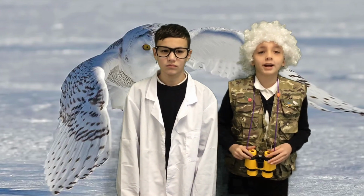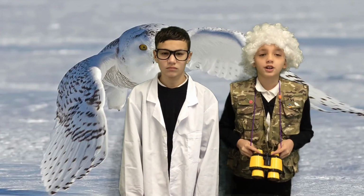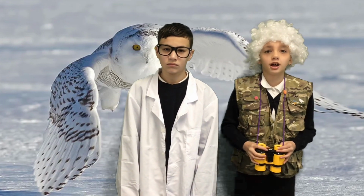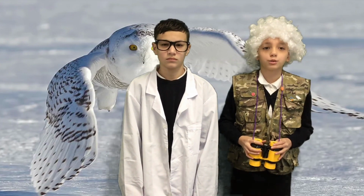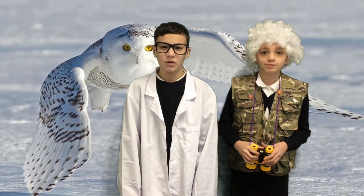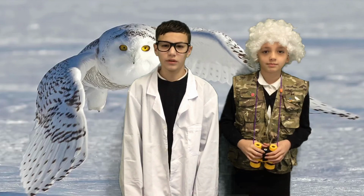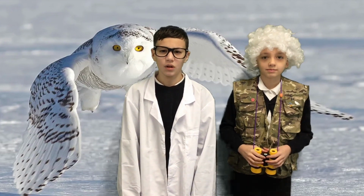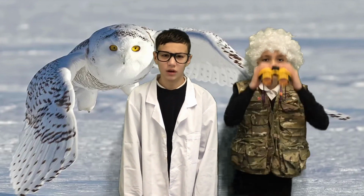In flight, snowy owls generally cruise low to the ground. Once they spot their prey, these graceful creatures approach it from the air and snatch it up using their large sharp talons, or claws, on their feet. Snowy owls have excellent eyesight, but they obviously can't see prey when it's underneath snow or thick layers of plants. To capture those meals, the owl relies on its other keen sense, hearing.